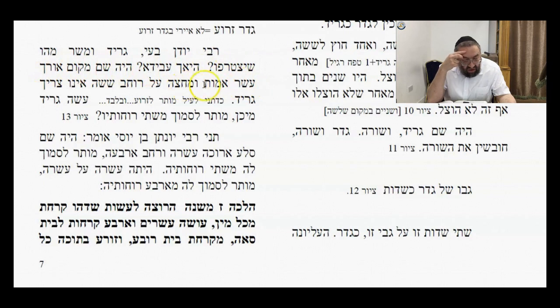So imagine you've got an unplanted area, you've got a field of grain, and you've got a row of vegetables, and you've got a gap between the grain and the vegetables, right? You've got a rectangle of 10.5 amas. It says 10.5, and a gap or a width of 6 tfachim, of which 3 tfachim is dry, 3 tfachim is irrigated. So now, what do we say?